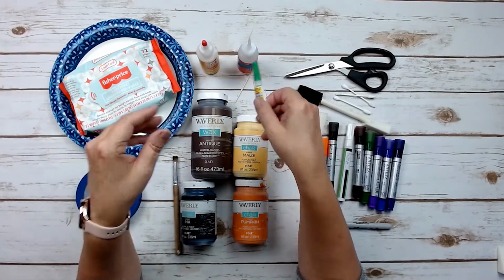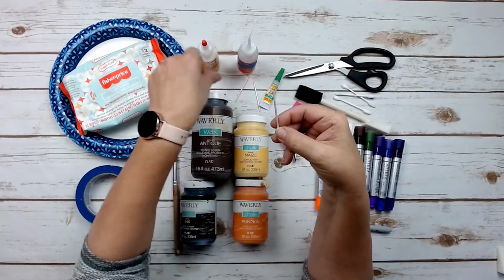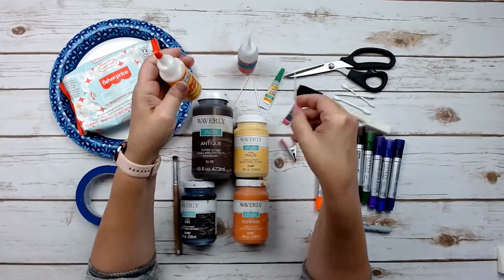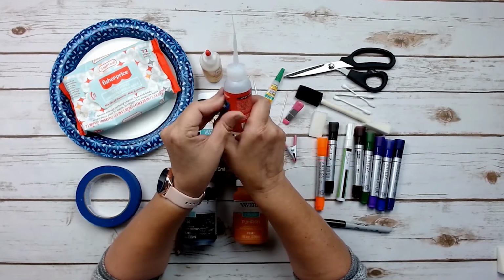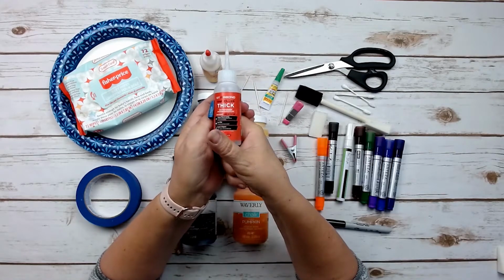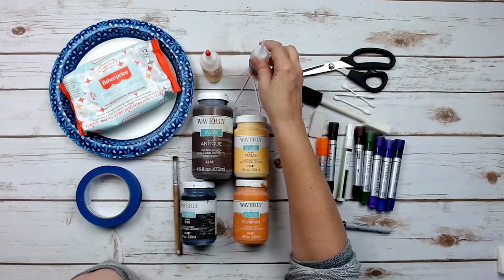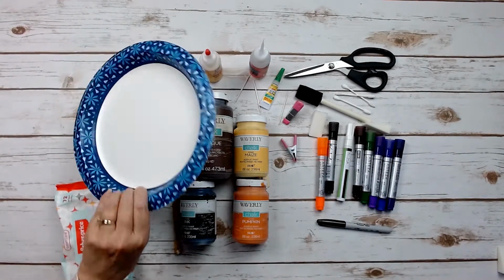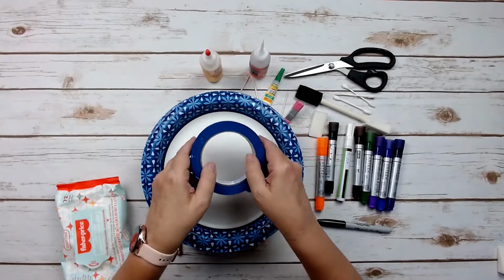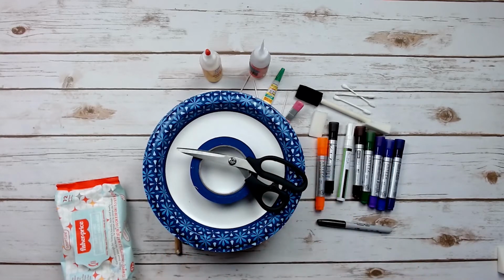And for glue, you can use this gel super glue from the Dollar Tree and put the little parts on with a toothpick. There's also wood glue, but that takes longer to dry. The glue I use, and you'll see me use this, is Starbond glue with a fine applicator tip, but it is just a different brand of super glue. It's what I use because I have it in bulk. You're also going to want to have a paper plate and a roll of painter's tape or a little bit of tape for securing down some things, and some scissors for cutting your ribbon.